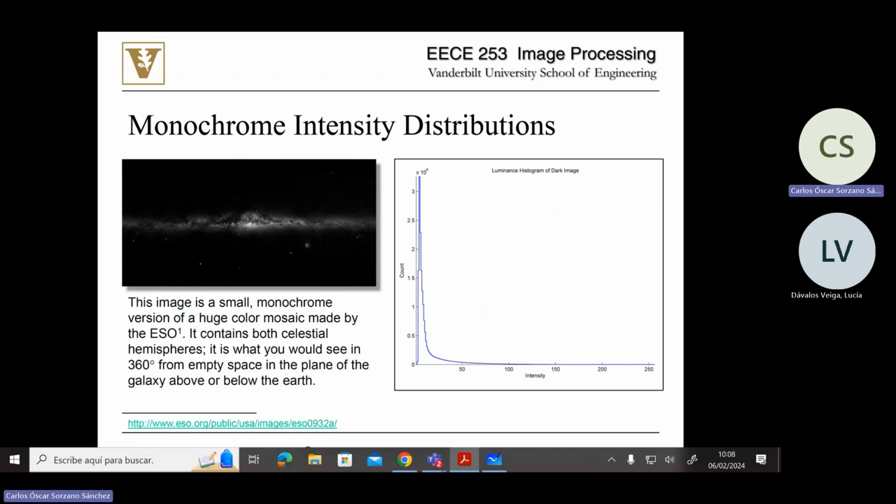So you make a plot of how many times you have seen each one of the values. In this particular image, we have seen the value 10 about 3 million times, and the value 255 very few times. 255 would be this star here, and 10 would be the black sky, the background.